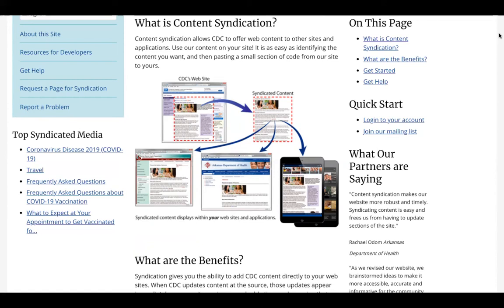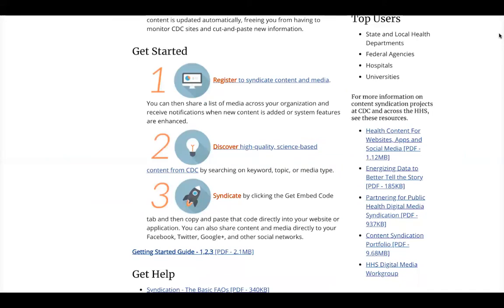One of the major benefits of syndication is that there is minimal maintenance, as when the CDC updates their content, the content on Healthy Northland's website will also update immediately, saving Healthy Northland employees valuable time. No more out-of-date information. Healthy Northland gets a choice as to what topics and quantities of CDC's content they want on the website when using content syndication. Content syndication allows Healthy Northland's audience members to be able to access CDC information without ever leaving Healthy Northland's website.